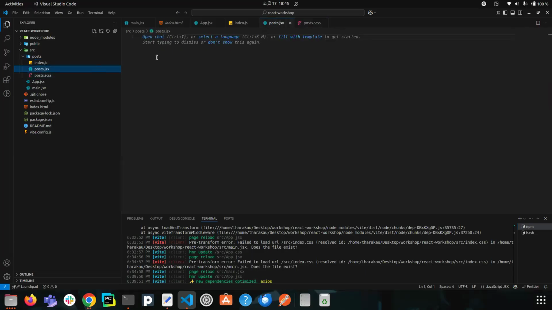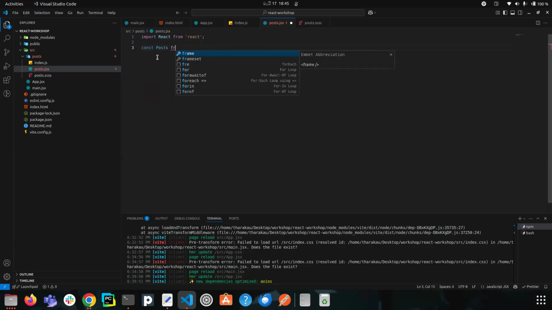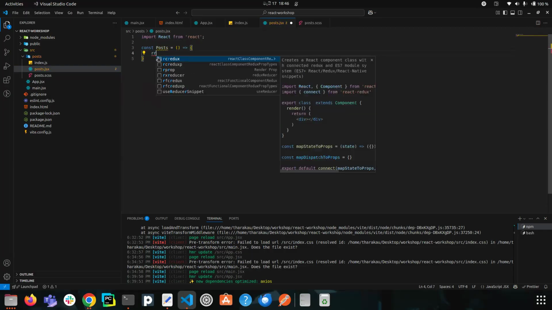So in the post.jsx file, let's import React. And let's create the component Post, so it should be a function, and then we will return something for now.